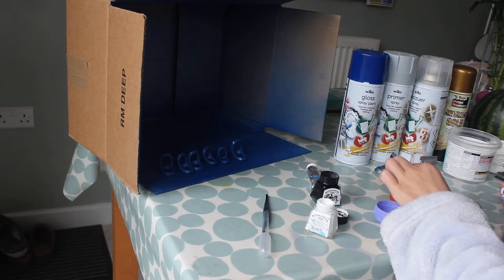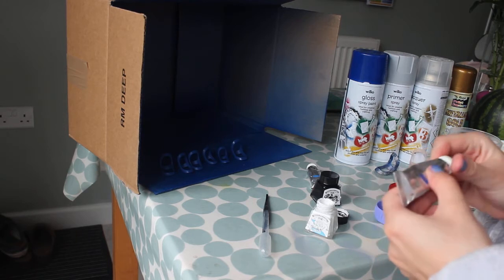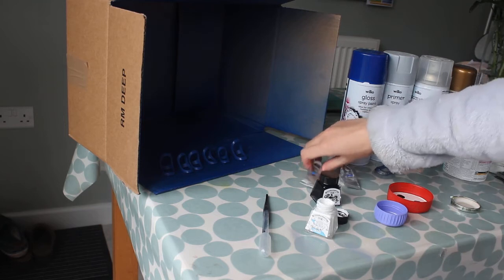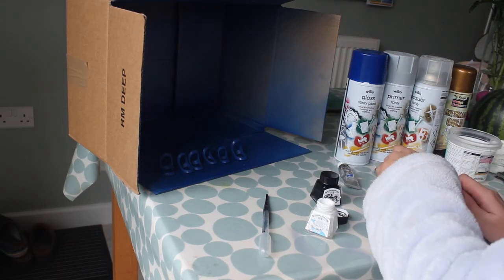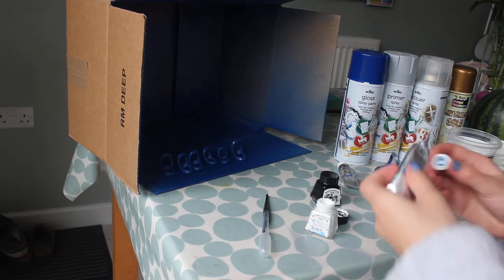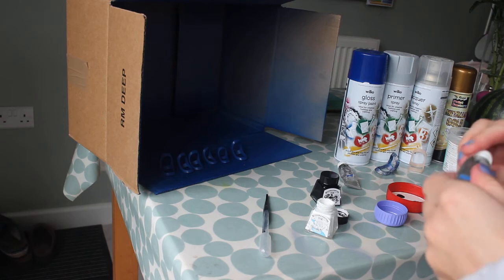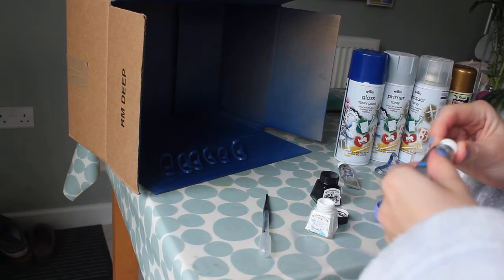I'm just putting out some of the paints now. If you had acrylic paints you could use those. That would probably be more sensible than what I'm using, but I know this works. And I don't generally use acrylic paints because I tend to do illustration. So I usually use these gouache or inks.